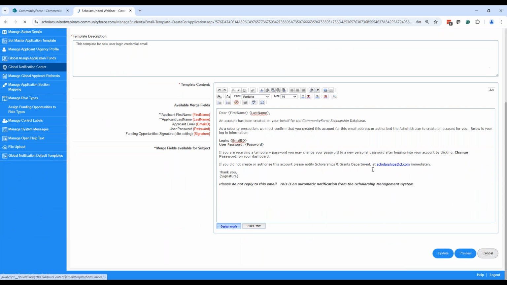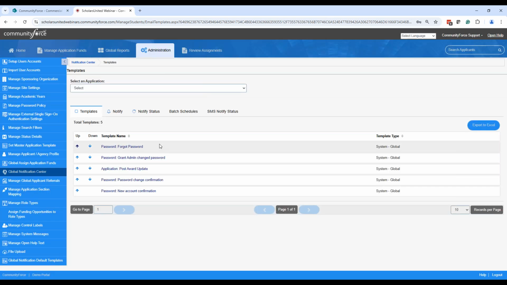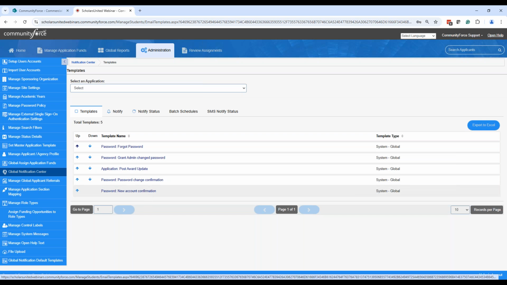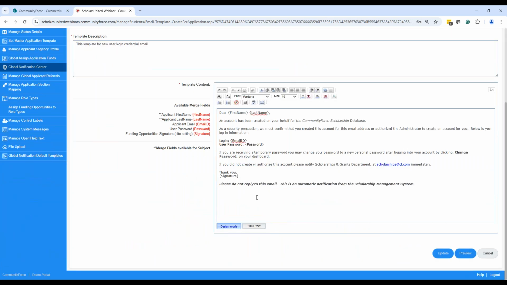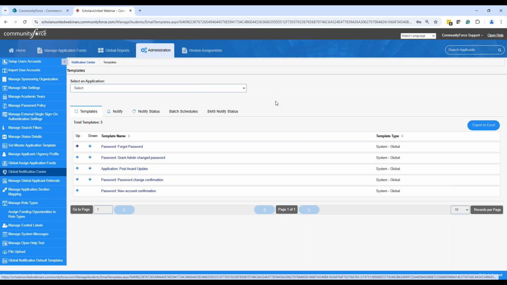A lot of times we have those system templates in our defaults with the password in there. So you will want to go in, and if you don't want the passwords in there, go ahead and remove that field. If you're not giving them the password, you might want to give them some other instructions, like clicking forgot password if they need to reset their password in case they lose it. So that is the system global templates.